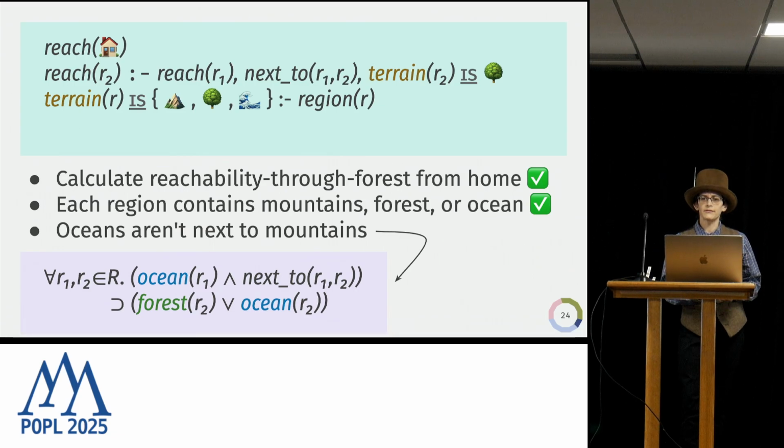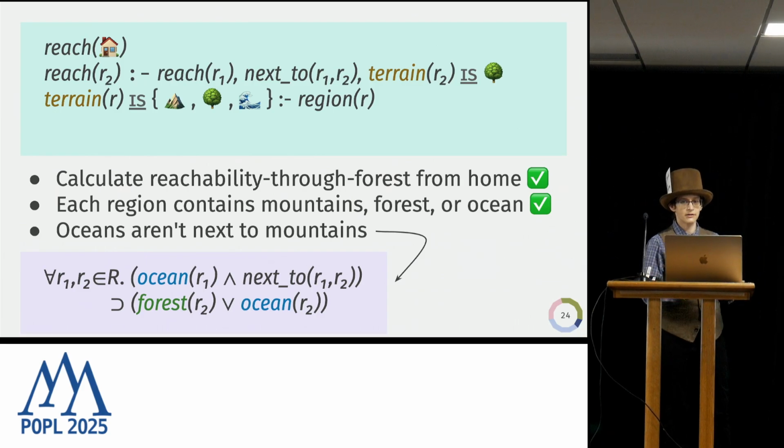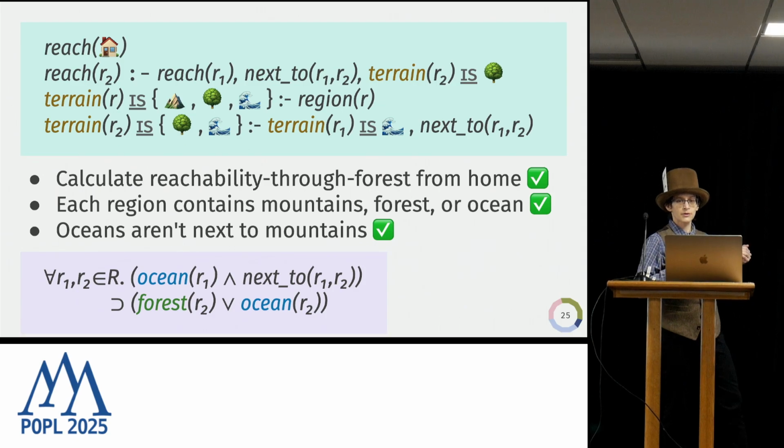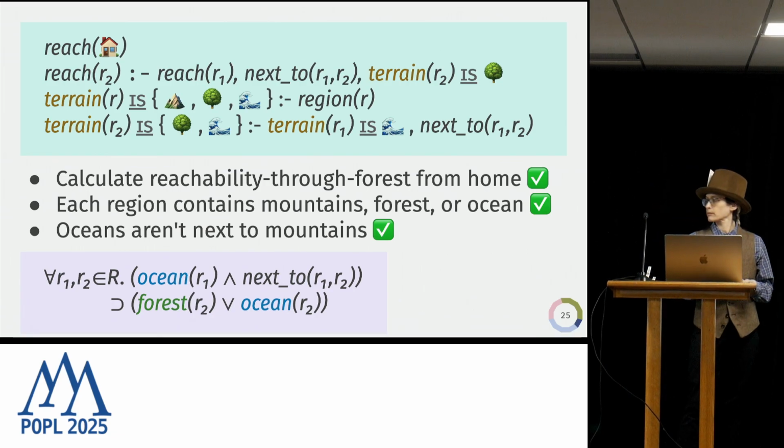So then finally, for the constraint that oceans aren't next to mountains, well, let's think about how we did it in SAT. We said that a region next to the ocean must be either forest or ocean. And we'll do something similar in our finite choice logic program, where we can say, well, like every rule in a datalog-like language, it forces the conclusion to apply if the premises apply. So this will make it the case that ocean-adjacent regions can't have mountains. Okay, I haven't seen functional dependencies used that way before.